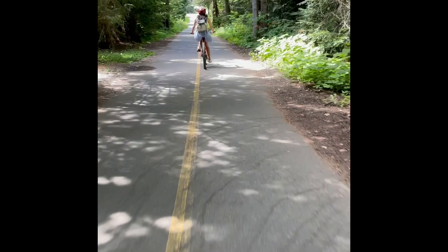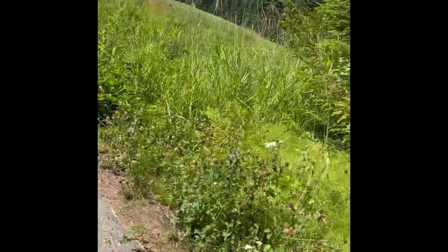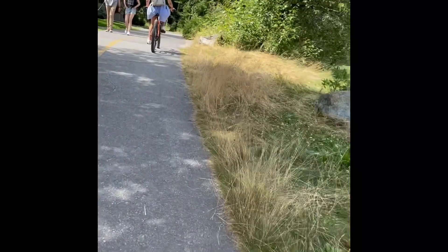Mind you, this is no simple bike riding. If you do a lot of cardio on a daily basis, great — but if you don't exercise enough, watch out. Before coming here we were told to be careful of bears on the path. There are multiple boards warning you to beware of bears, as they can come out anytime from anywhere. We were careful but we thoroughly enjoyed the ride.